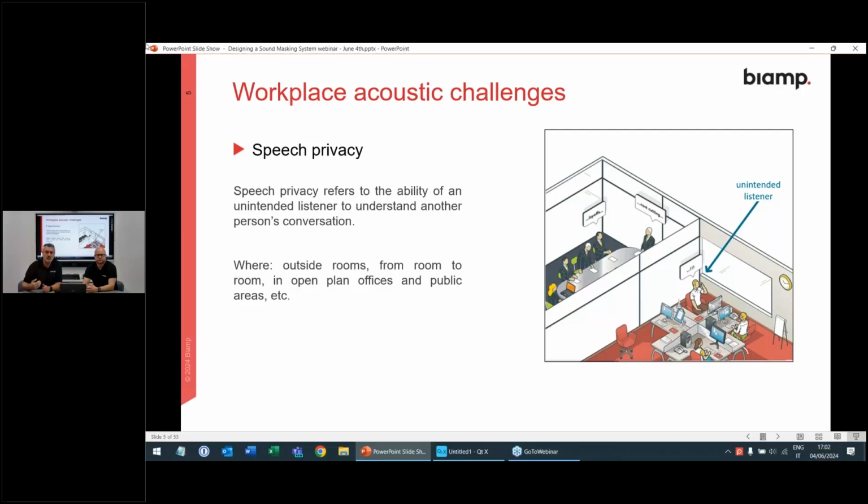So people outside the meeting room are able to listen to what is happening inside the meeting room. This is not very good. It could happen from room to room for the same reason, where the isolation from room to room is not enough. And of course, it happens in open plan offices where we have plenty of people talking and everyone is able to listen to the conversation.